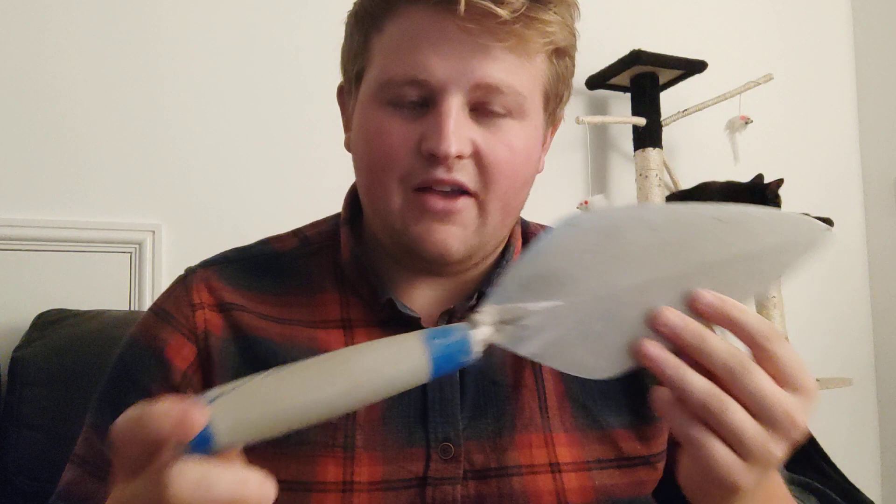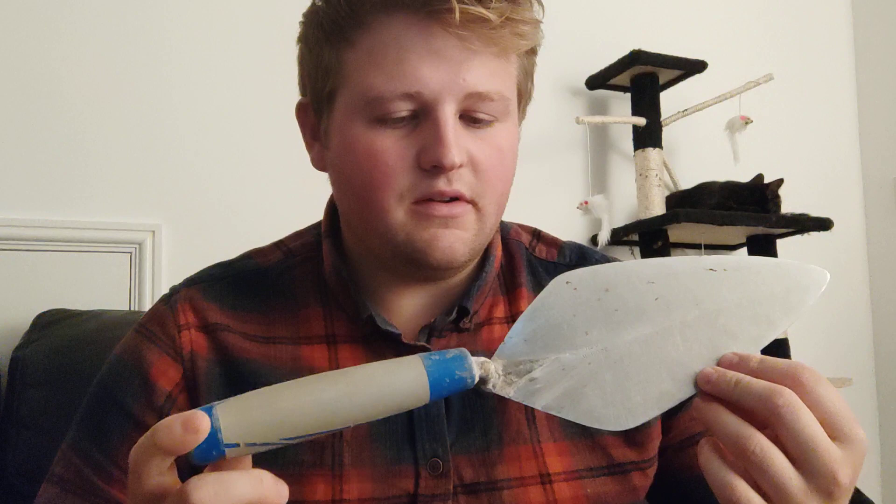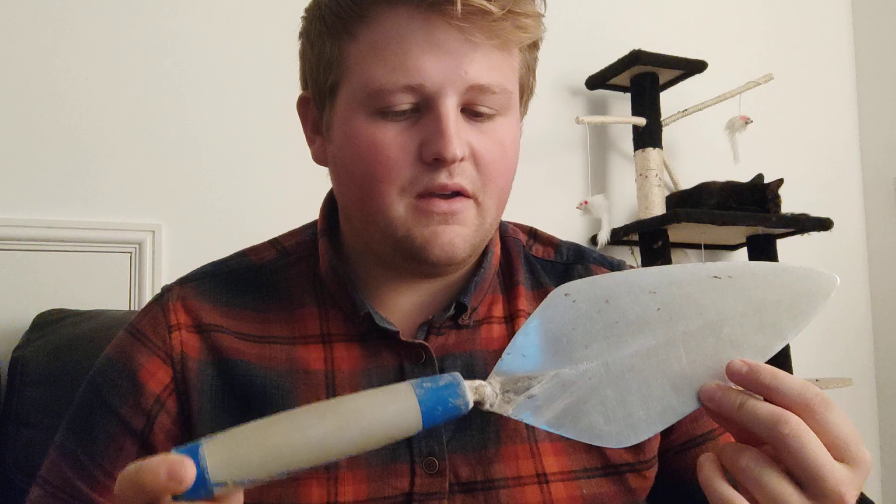Any fast bricklayer you watch has fast hands. What I try to promote on this channel is reducing those excess movements while maintaining fast hands — you can cut out a few of those strokes per brick. When you get to the board, cut out the messing about, stop rolling the mortar — just go straight in, out, straight in, out. And even if it takes getting your hog carrier to knock your mortar up on the board — a 12-inch trowel knocks up mortar pretty well. What I do now is grab it with two hands and knock the mortar up myself with a big trowel if I have to. It's really easier to use two hands on an 11 or 12-inch for knocking gear up.